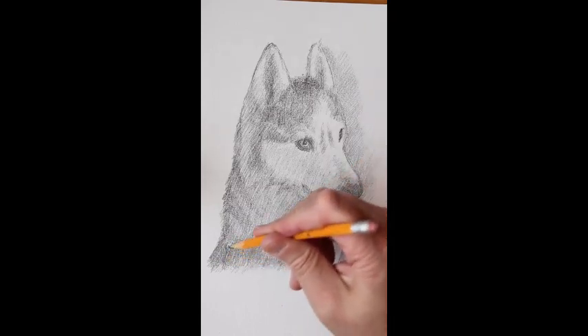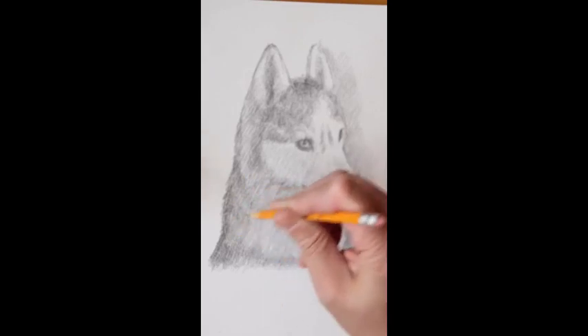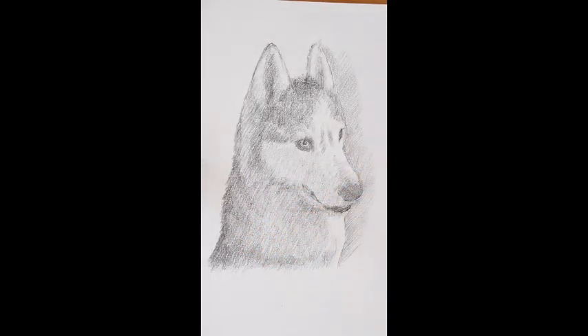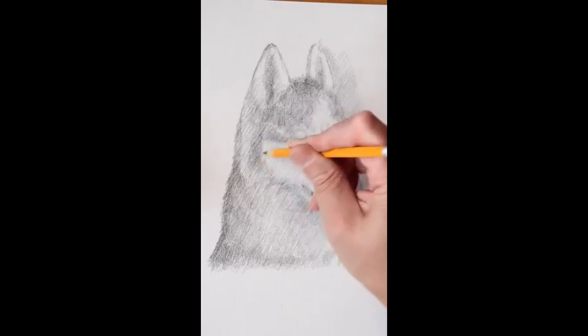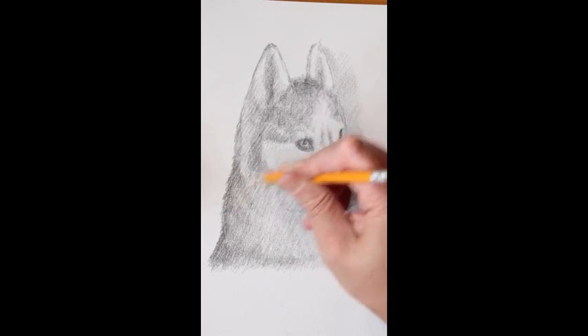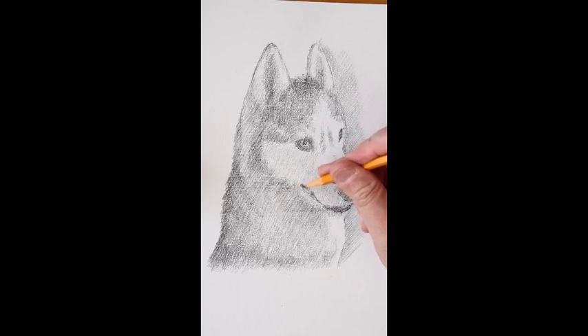This husky is going to be darker than Sassy because I'm trying to make it look more like Tala, who had very black back markings. The other thing is — wow, do huskies ever shed. Sometimes you'll be walking along a dog path and you'll see a bunch of fur laying there — it's probably a husky blowing their coat. Tala never pulled a sled; she pulled me on a skateboard once, which was interesting. She went so fast I had to jump off along the back path.